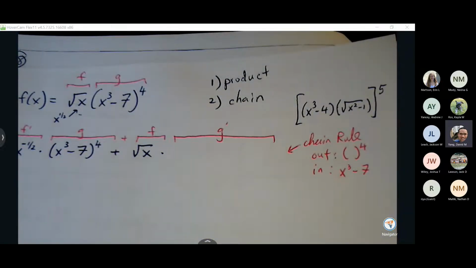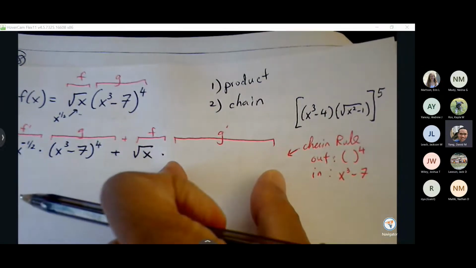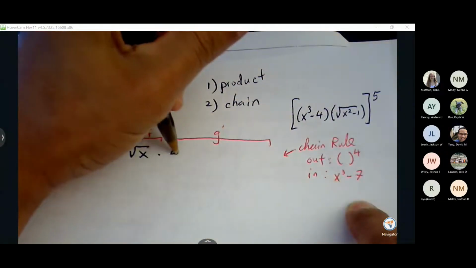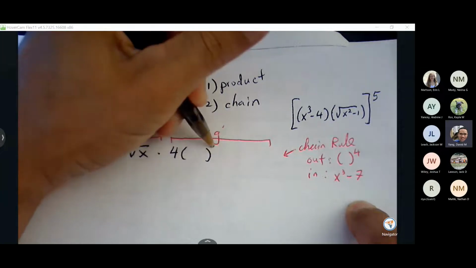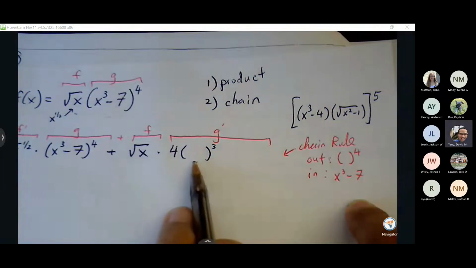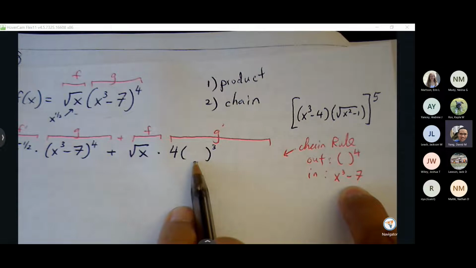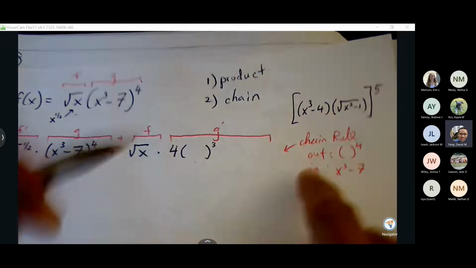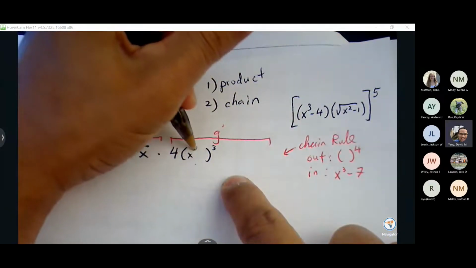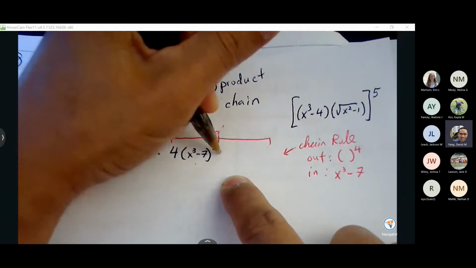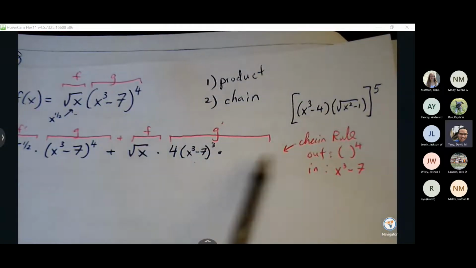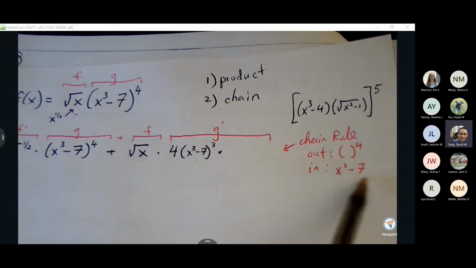We take turns with each derivative and we put it all in the space. Parentheses to the 4th becomes 4 parentheses cubed. What goes in here? X cubed minus 7. Right. We don't want to do too much all at once, right? We don't want to put the derivative in here. We're just going to leave that inside alone because it's going to have a space for its own derivative, and that's going to be coming up next. Times, now we're ready for inside derivative. Now we can put what?